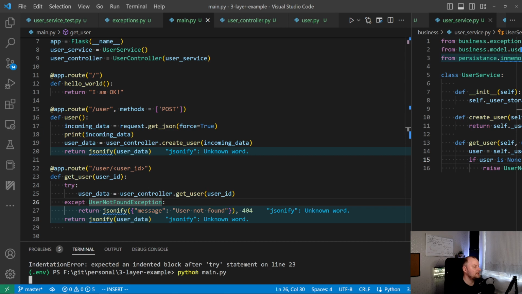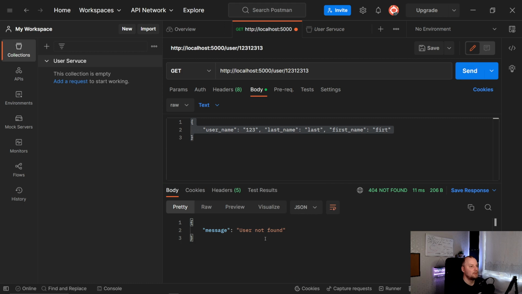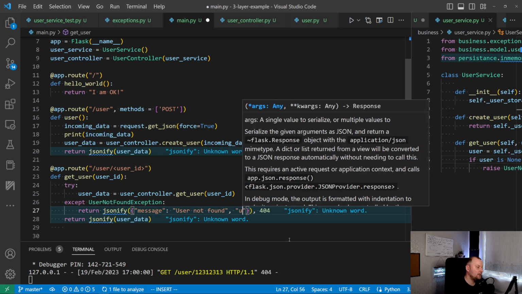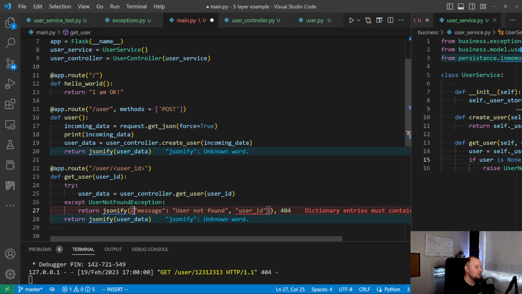Let's run this again. We go in here and we're trying to get the user, and we get a 404, user not found. Lovely. Let's also just improve this a bit. Let's say we are providing the user ID that was requested, so we're going to have an f-string.